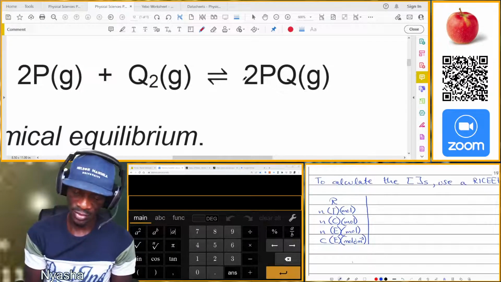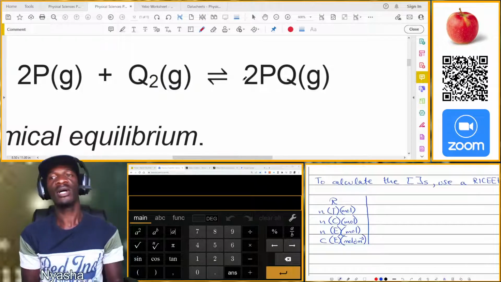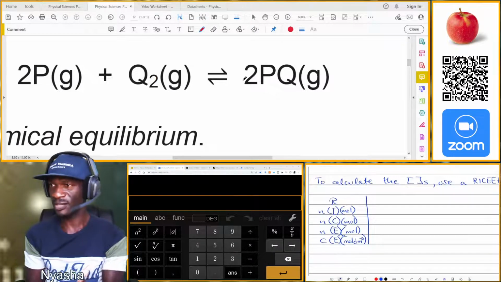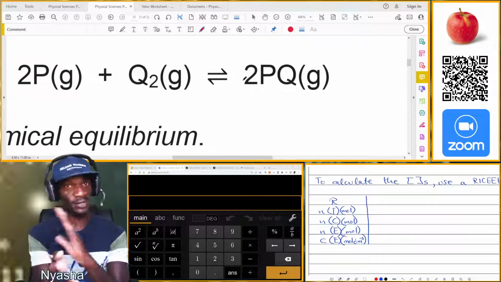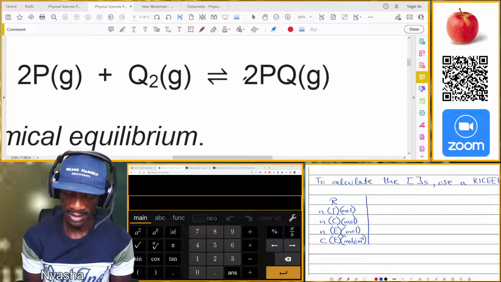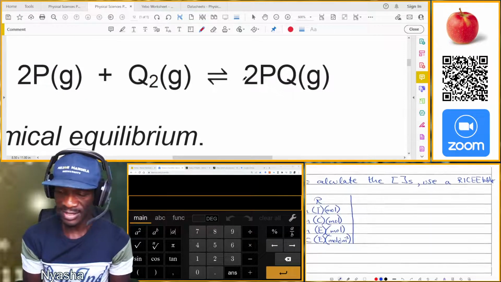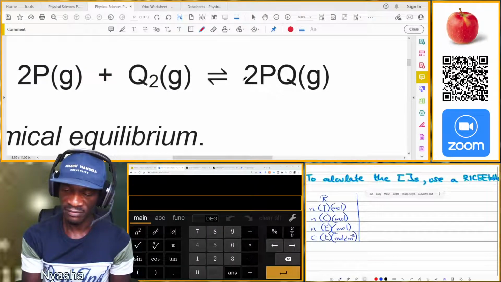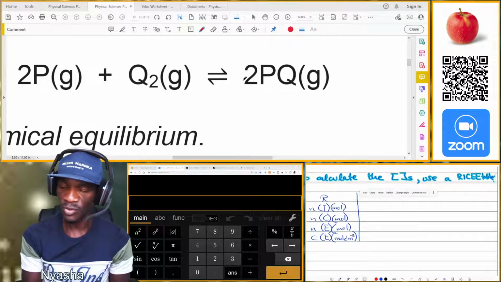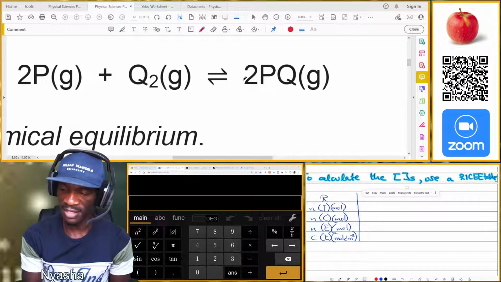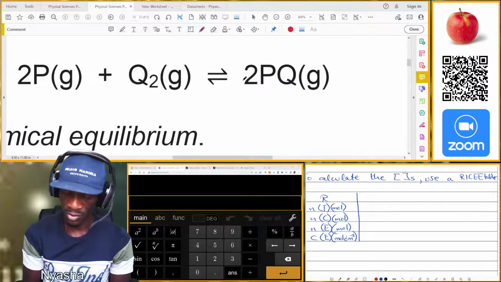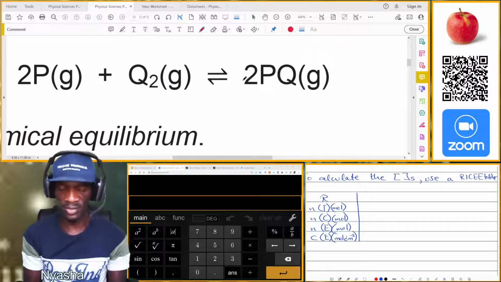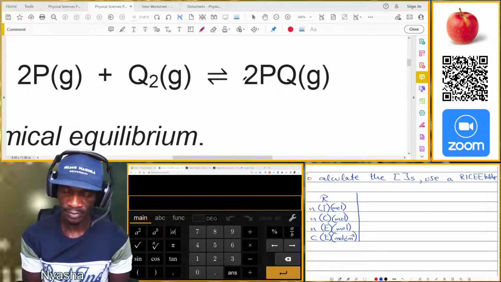So these are just units. I'm just showing you the importance of making sure that your calculations are in SI, in the required units or in the acceptable units. So this is our format of this calculation. You can use other means and methods if you don't necessarily want to use this rice table.